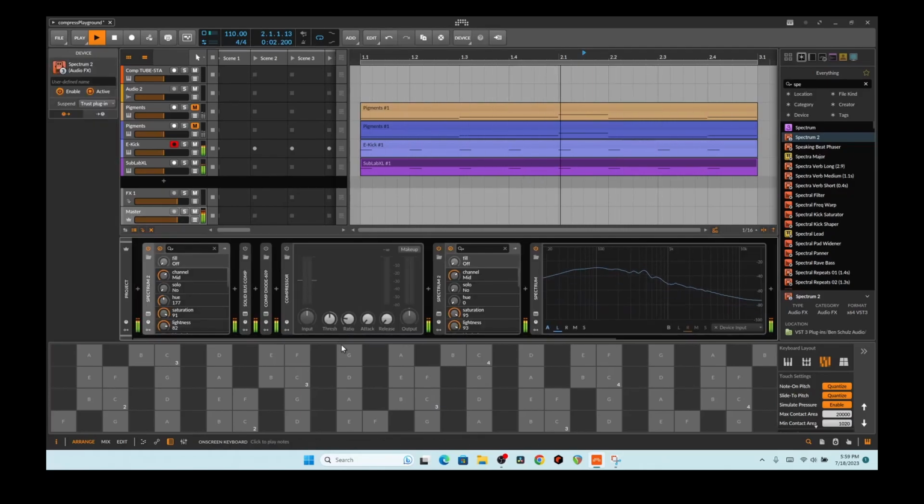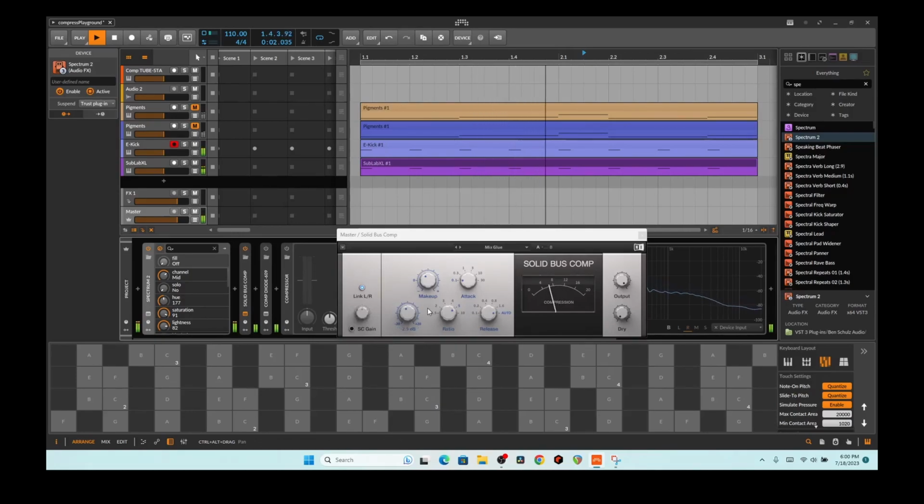So now I got something. It's a 4 on the floor beat and a 4 on the floor sub. They're together in the same time domain, meaning they're both triggering at the same time. So basically, I should not hear a difference between the two. But when I turn on one of the compressors, depending on how it's set up, you can actually hear the difference.